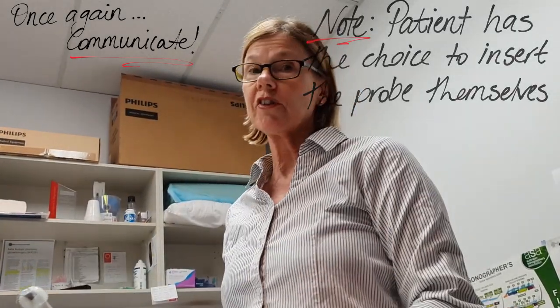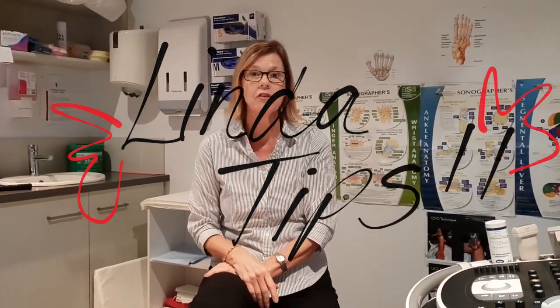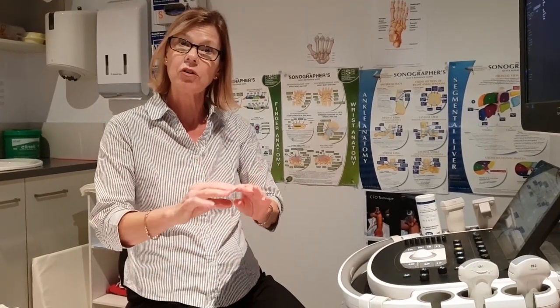If at any time you feel uncomfortable, you just let me know. So just drop your knees apart a little bit. One tip when scanning pelvises: make sure you get the magic hand on — the other hand. Whether you're scanning transabdominally, but preferably when scanning transvaginally, with this hand you're doing your scanning, and this hand should come over and palpate the patient's abdomen to show that the uterus and ovaries move — to make sure they slide and that there isn't any endometriosis sticking them to the bowel. If you're a little unsure about putting your own hand on, just ask the patient to do it for you. Say 'just pop your hand there, just push,' and then you'll be able to watch the ovaries move and position the uterus into a better spot.